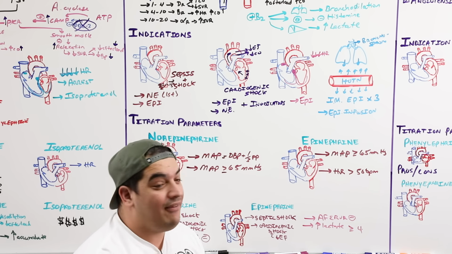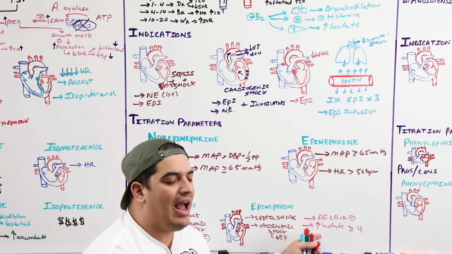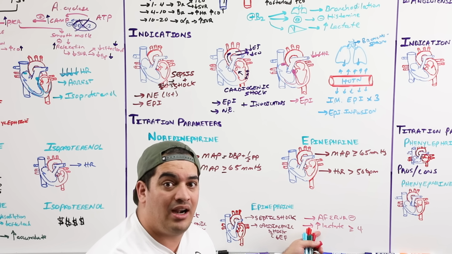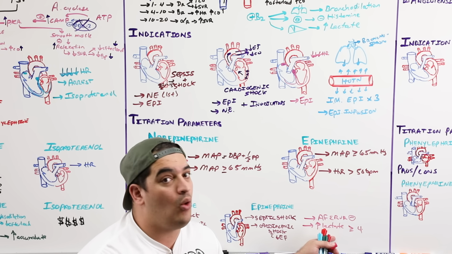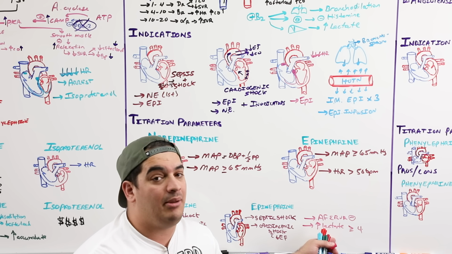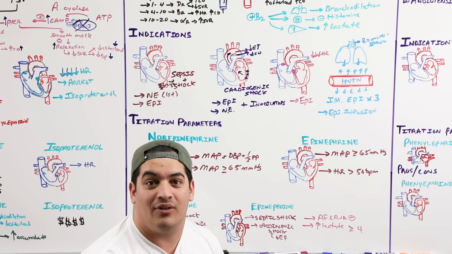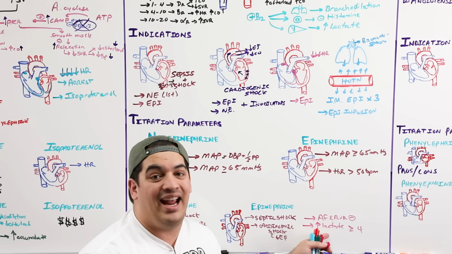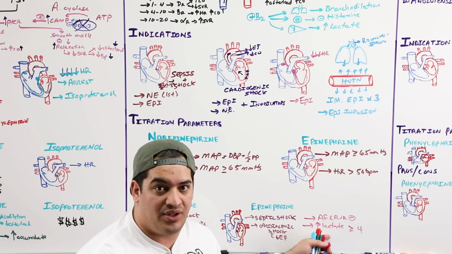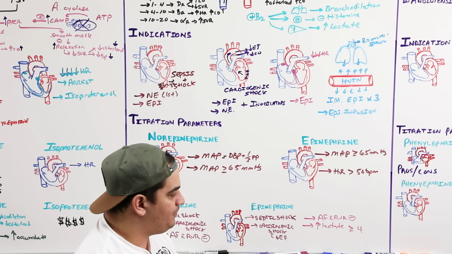But epinephrine causes an increase in lactate production. And so one of the things that you have to remember as a clinician, if you are giving someone an epinephrine infusion and you're trending their lactates, be prepared to see their lactate go up. It does not mean that they may not be perfusing those tissues well. It just means that there's a beta-2 receptor effect on the liver that's increasing their actual lactate production. It may not have anything to do with you perfusing their tissues well enough, okay? So that's another thing to think about with epinephrine.